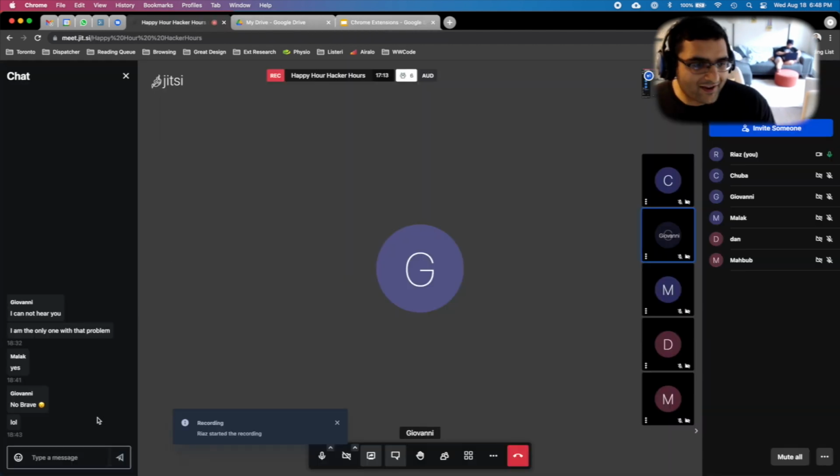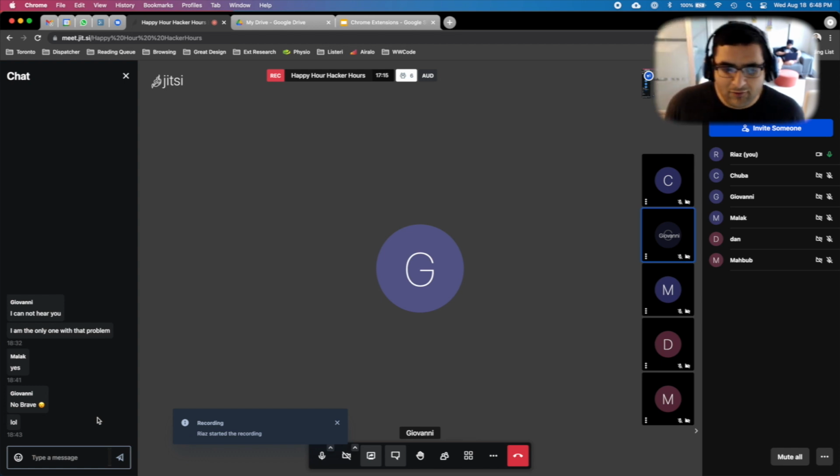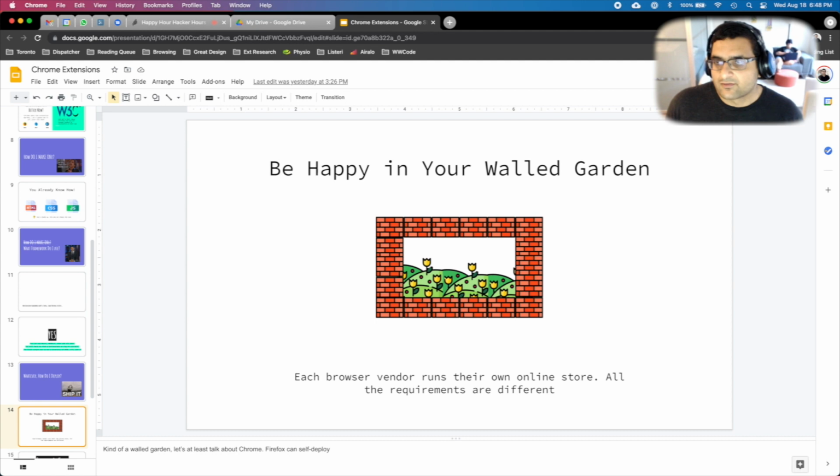Yeah, I didn't put Brave on there. Brave would be a Chromium-based browser, and I didn't research how it handles extensions. I assume that it's also using a very similar, all the Chromium-based browsers are going to have a very Chrome-esque extension interface. All right, so I'll jump back to said slides now.